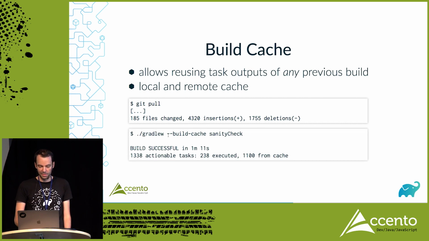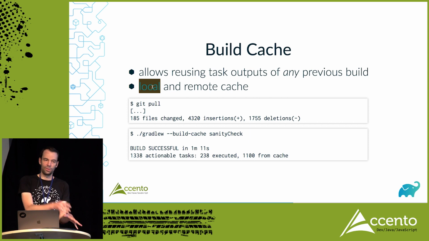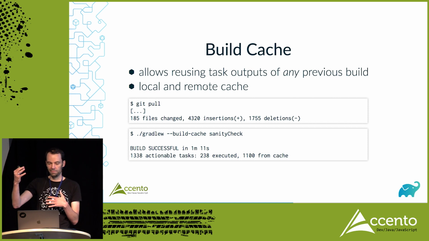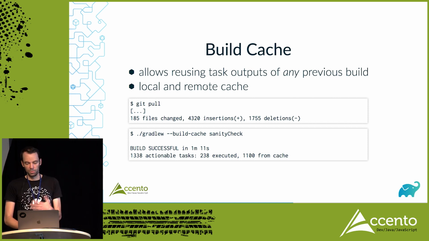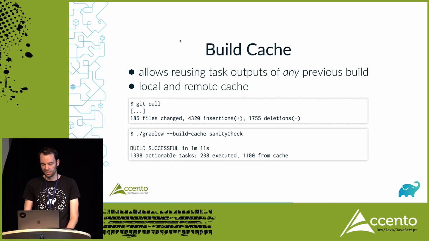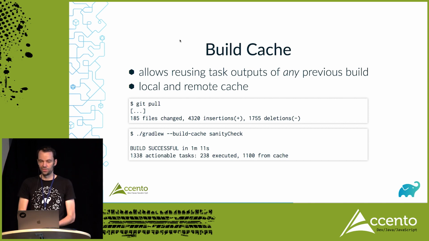And there's a really easy way to enable it. Basically, you tell Gradle --build-cache, and you will already get a local build cache that is only on your local machine. And you will store artifacts in there and can get artifacts out of there for the next build. There's also the possibility to have a remote cache that is also checked in case the local cache doesn't have the entry. That's also possible. And we provide a free Docker image, a free jar file. So if you want, you can use that free of charge. It's not commercial in that sense. If you have Gradle Enterprise, it's also included there, of course. But you can also use that without paying anything for it.